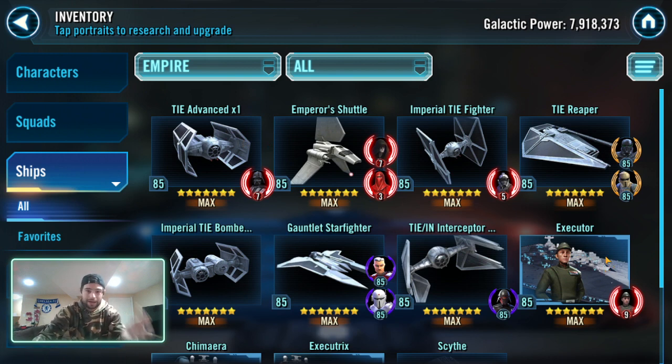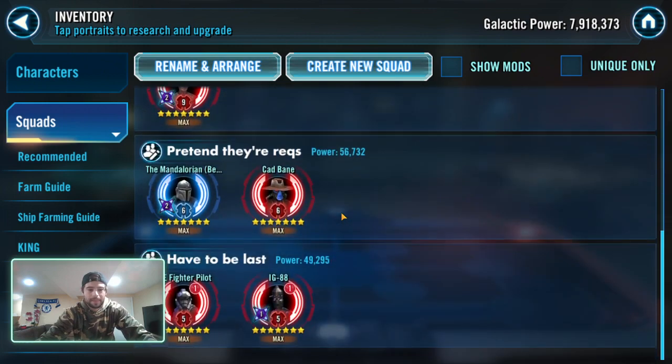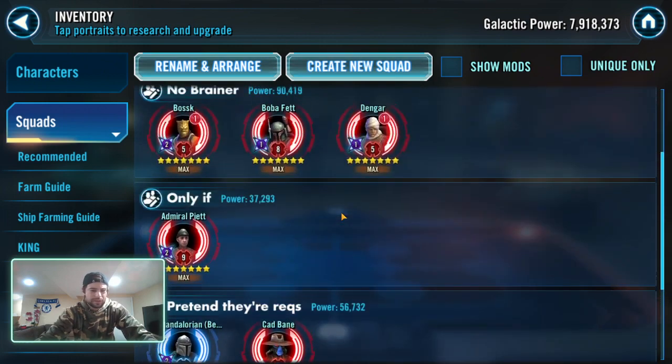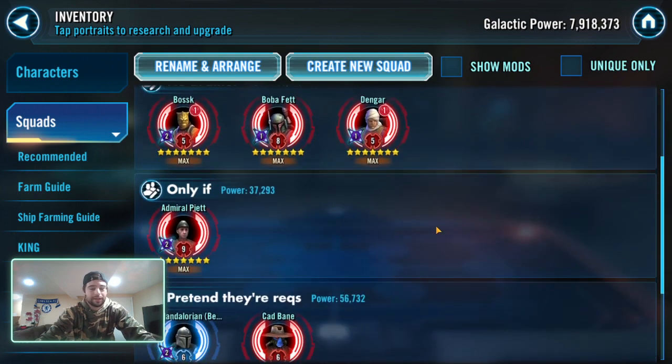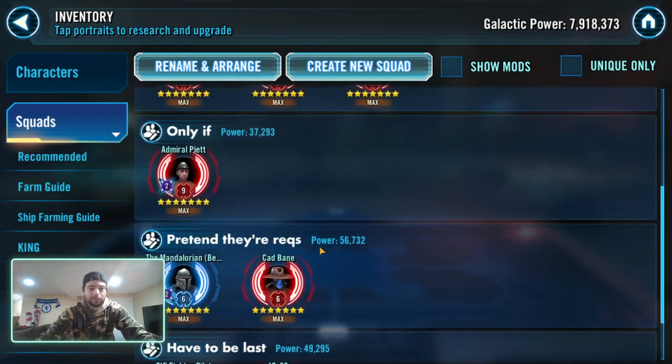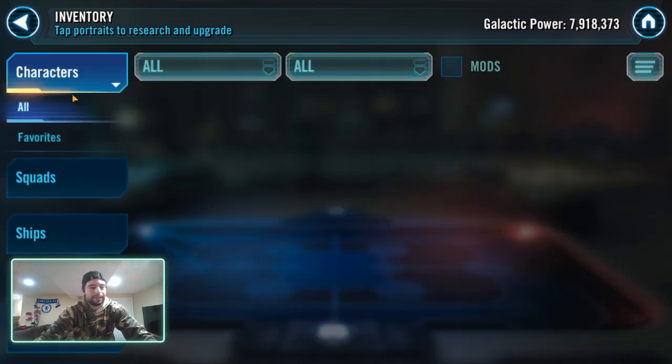Cad Bane is a Jedi Master Kenobi requirement. Boba Fett is a Relic 7 requirement for Jabba. Trying to think if there are any other requirements inside of this. So no, just those ones. But there's a couple of Rex in here, guys, that just really make sense, right? Obviously, if you get these bounty hunter ships, you're going to be able to get the Millennium Falcon as well. So it's just a really great fleet.